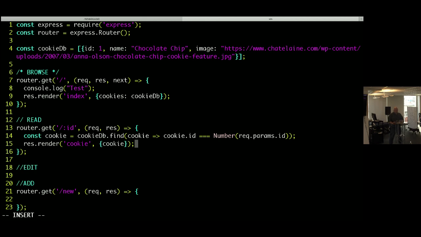And now I can just do that. This is a cool little ES6 trick. If I have a variable that is the same name as a key that I want to pass in an object, all I have to do is that. That's the equivalent of typing cookie : cookie. But it keeps me from doing the JavaScript equivalent of Bond, James Bond. So I can just type cookie, and then I automatically get an object where the key is named cookie, and the value is whatever was stored in that variable.